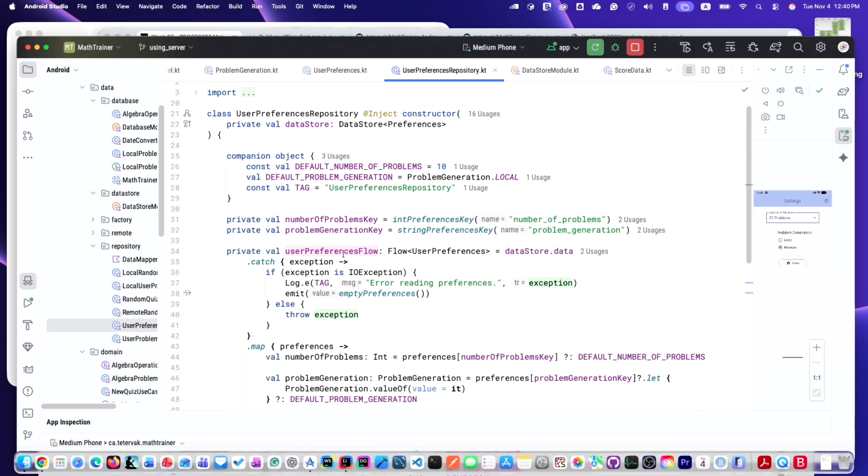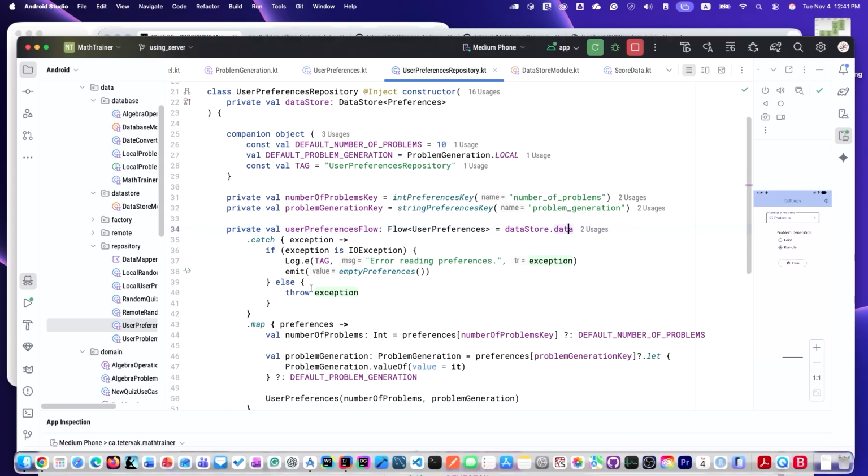Next, I need to create an object which is flow of user preferences. By default, it is flow of preferences objects, which is not user preferences. It's some internal key value pairs object. So this is our flow of preferences, and map is converting it.